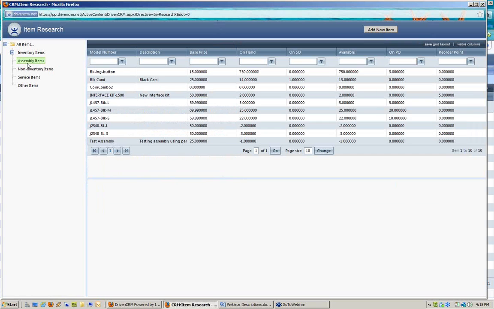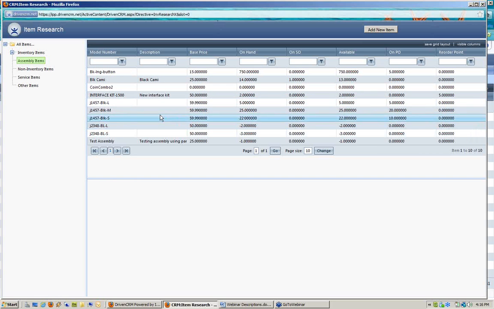Now, in my assembly items area over here on the left-hand side of my screen, here are my items that function as QuickBooks assemblies. And we are going to have the same rules that QuickBooks has about those and work in the same way. If you are one of our on-premise customers, I'm using Driven through the IPP platform right now, but our on-premise customers are going to have a button up at the top of their screen here that would say Build Assembly. And that would allow you to tell QuickBooks they need to build an assembly for, let's say, my custom build kit.